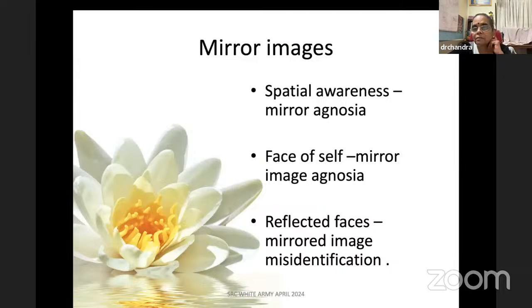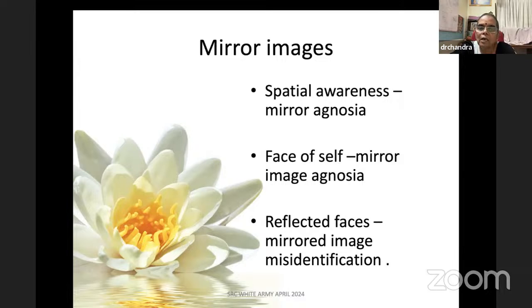Then mirror images. So mirror agnosia. What is mirror agnosia? When an object is in the mirror and you recognize that it is the image, and you know the object is in front of the mirror. But a mirror agnosia patient thinks that the object is inside the mirror. So they will break into the mirror to get the apple. That is mirror agnosia. Spatial localization of the image seen goes wrong. Instead of knowing very well that the object is in front of the mirror, they will break into the mirror. These are also true things.